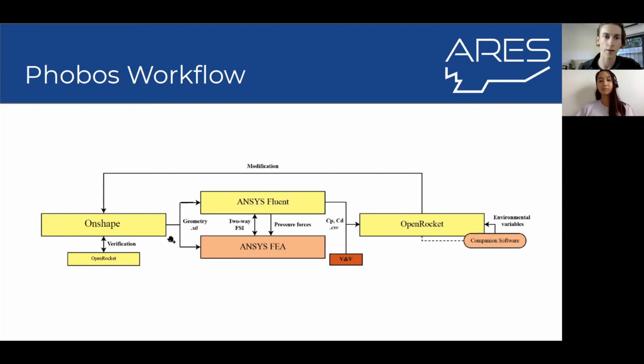And then once we have our 3D model, we will put that model into ANSYS and apply coupled FEA and CFD. This ANSYS Fluent just means the CFD package that's attached to ANSYS, and we'll apply this coupled simulation to check what kind of center of pressure and center of drag we're getting. And then we can go back to OpenRocket and say, well, do we need to adjust something because that didn't quite work? And it's a loop. We go back and forth in this loop.